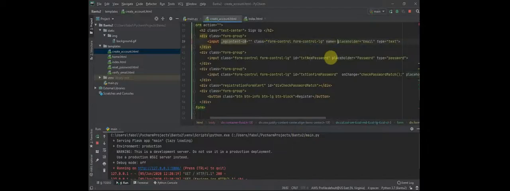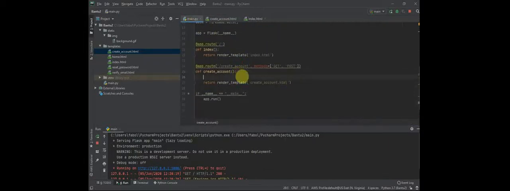So now we need to modify the HTML page. We're going to add a tag, the name tag. We need the name tag to communicate back and forth with Python and HTML. So the first one will be name username, and inside the password we're going to use the name, and the name will be password 0. The last one, which is confirm password, we're going to give it a name, and the name will be user password 1.